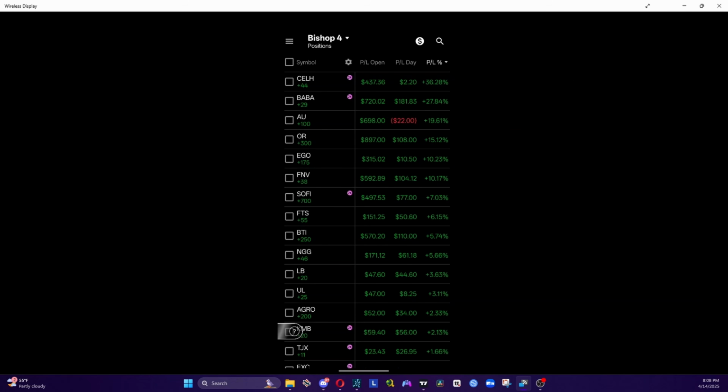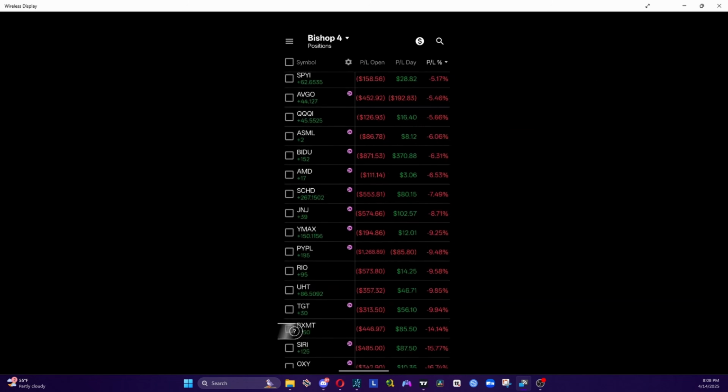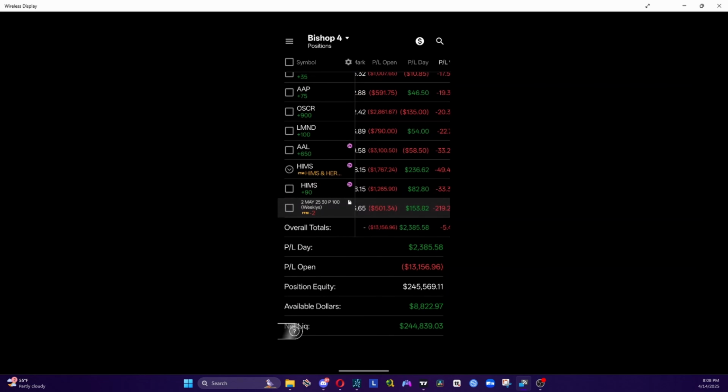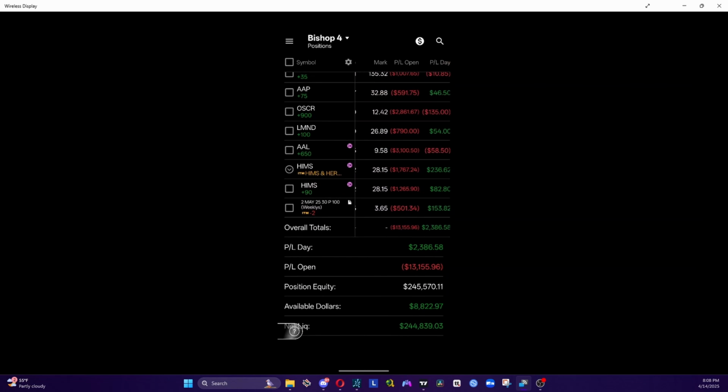And if you were to remove all of these and just be a swing trader, your options will show here pretty easily, right? You see this option over here? It'll show like this. So it's pretty easy to manage, right? The mark is just the current price. Trade price is what you filled at. Obviously, PL day is how much it's up for the day. PL open is how much it's up or down overall.